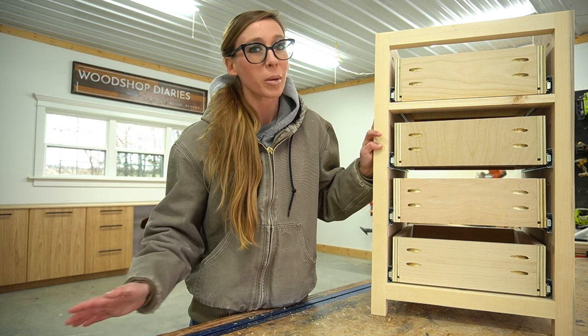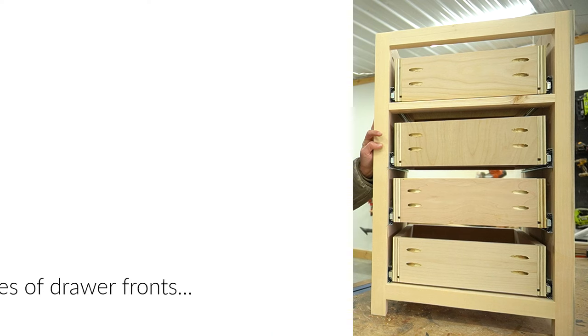In this video, we're going to wrap up the drawer building process by adding the fronts.